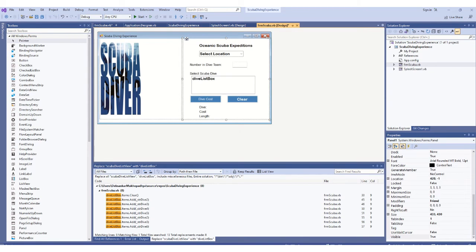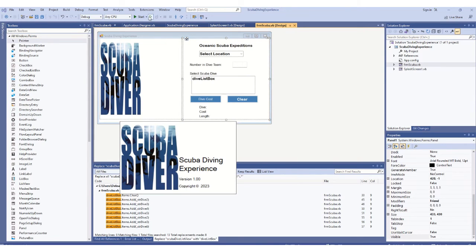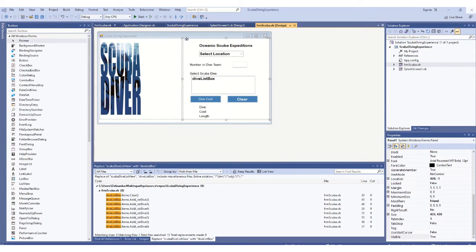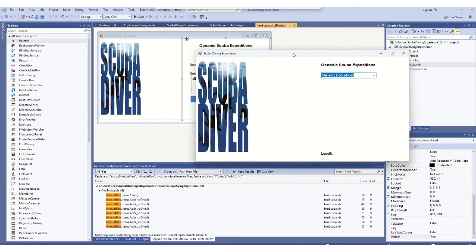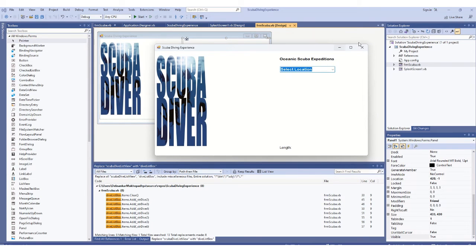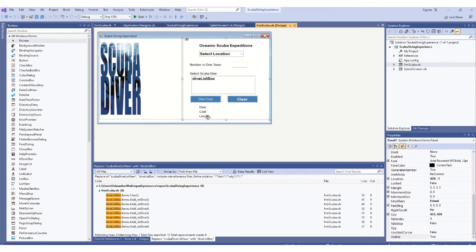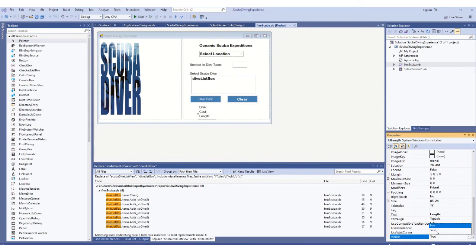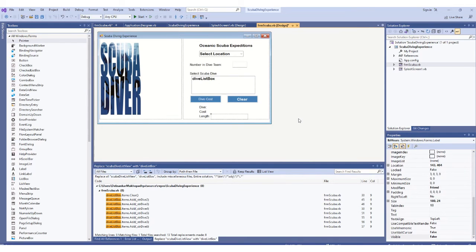So the state would be, if we run it right now, to begin with, we should not see anything. Our initial, this length is still visible. Let's make it invisible as well. This one needs to be invisible too.